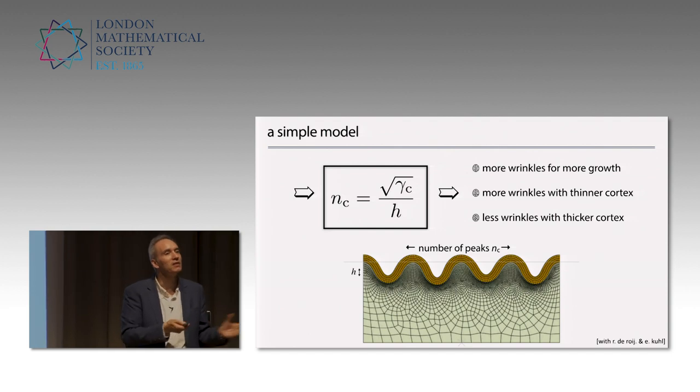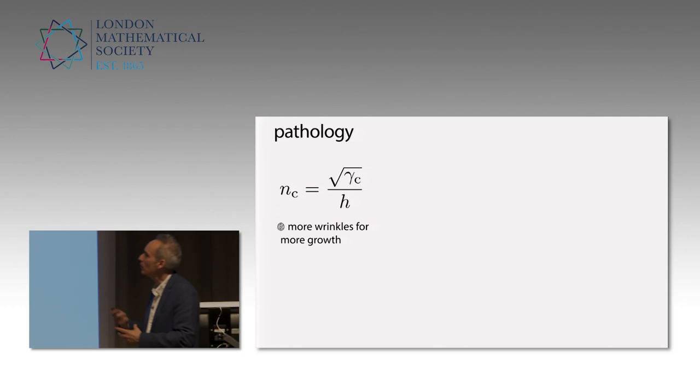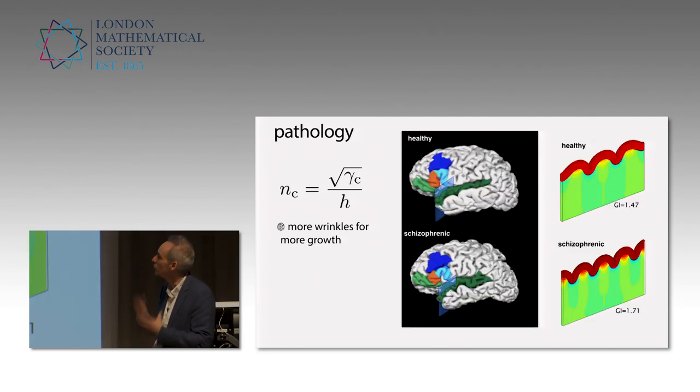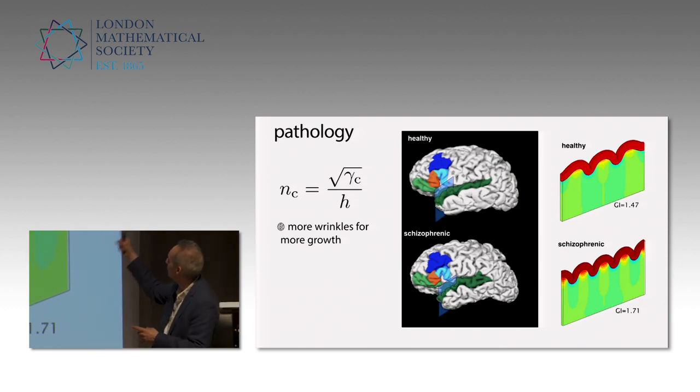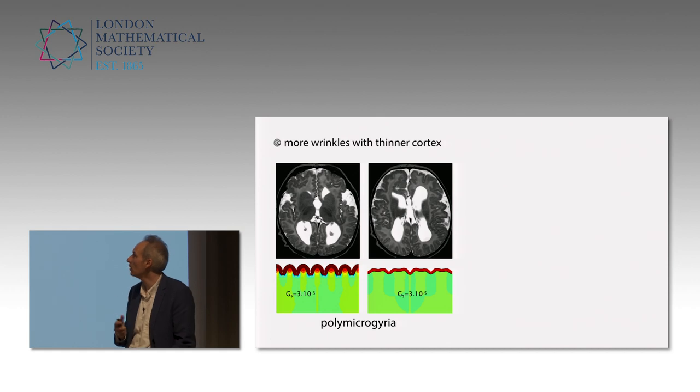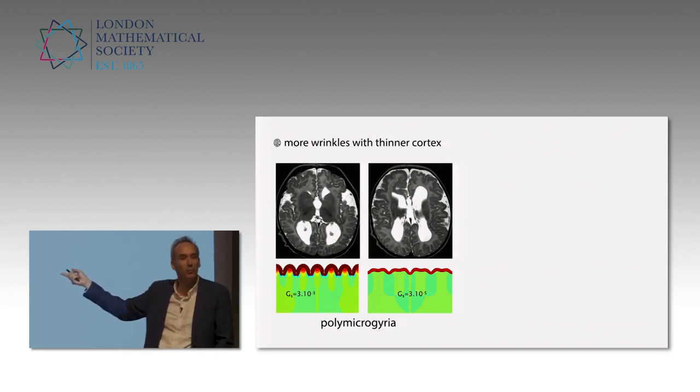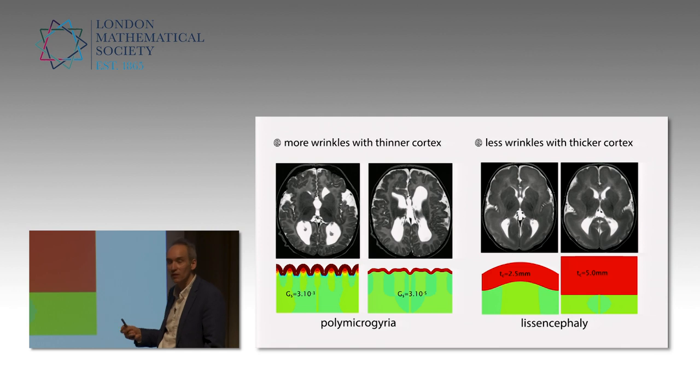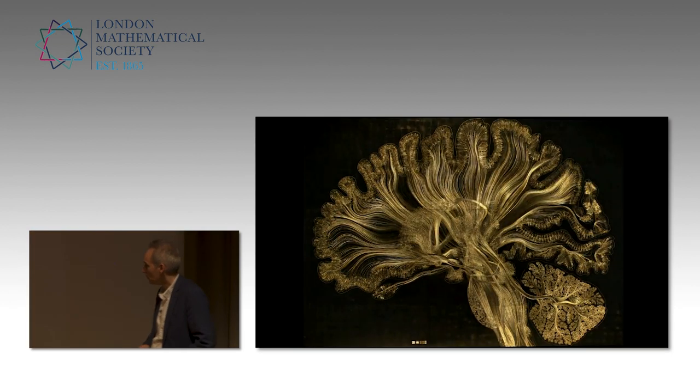Can we go back to the brain and see what happens? The interesting case of pathology. Let's look at the first case where we have more wrinkles for more growth. A typical case is the difference between a healthy brain and a schizophrenic brain. In the schizophrenic brain, you have much more growth and indeed much higher wrinkling. Another pathology, very sad, very grave, is called polymicrogyria, where you have a thin cortex. You see a very tightly convoluted pattern here. So having more convoluted pattern does not help you. This is a very serious genetic condition. The other case where it gets bigger is also bad. This is called lissencephaly, smooth brain. If the cortex is too thick, it's not going to fold and perform the function. You must have some balance.